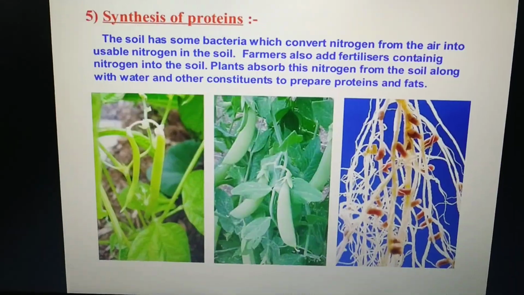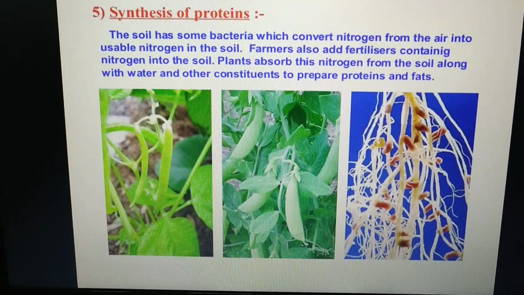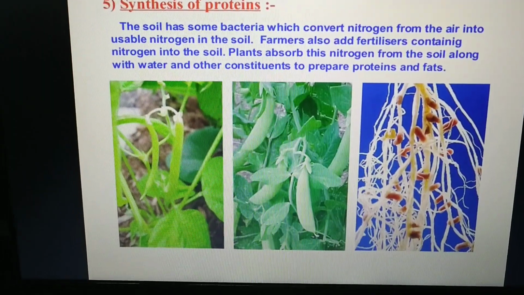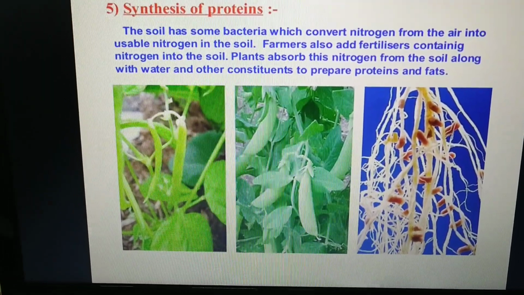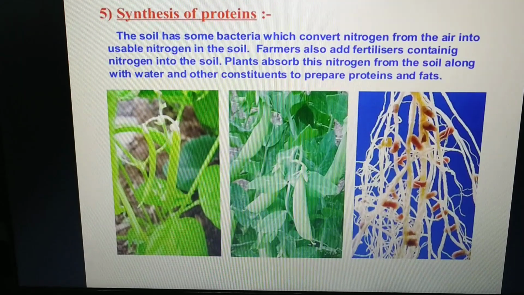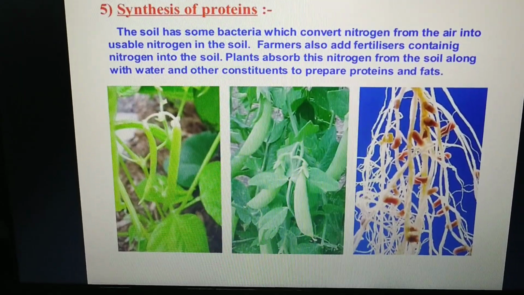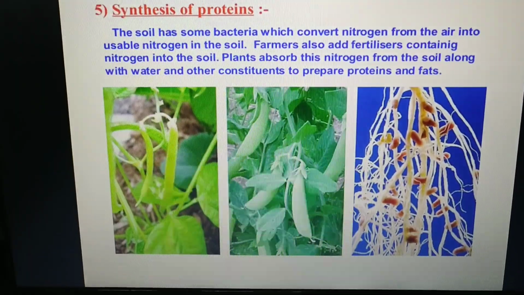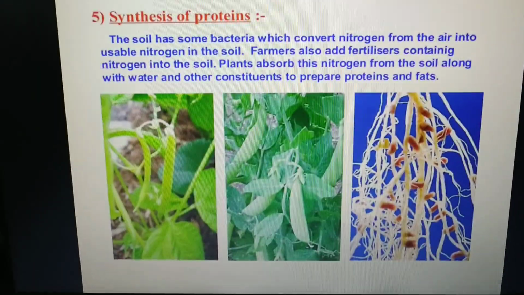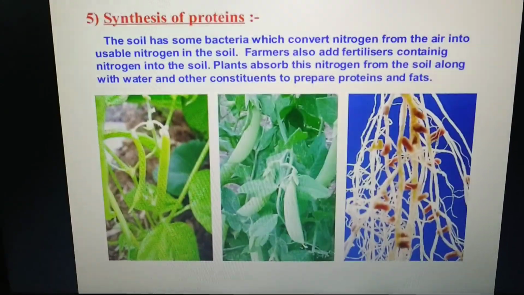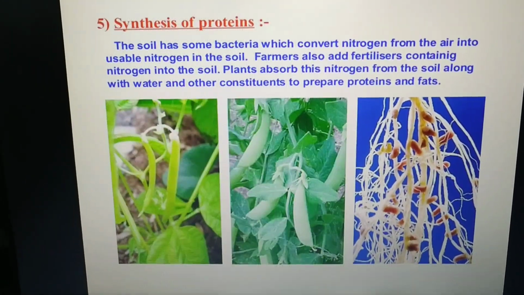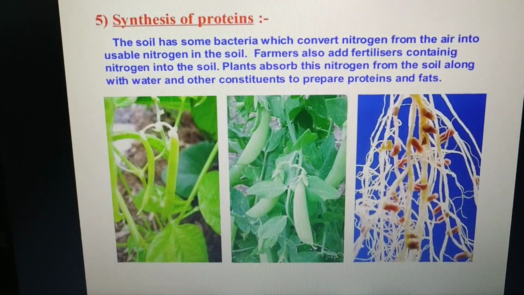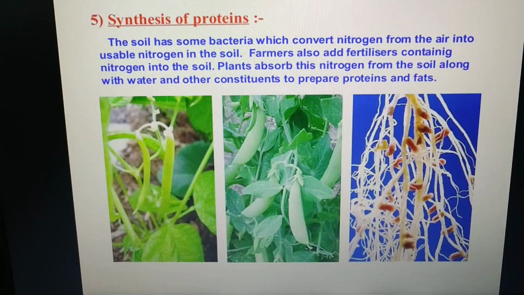But proteins are nitrogenous substances which contain nitrogen. And as I've already told you, nitrogen is very essential for the growth of plants. So children, have you ever thought from where the plants obtain this nitrogen? Children, recall your memory, as I've told you in the chapter on air around us. Our atmosphere has 78% nitrogen, but this nitrogen cannot be utilized by plants, nor by animals. So how do the plants take this nitrogen?